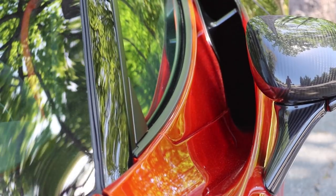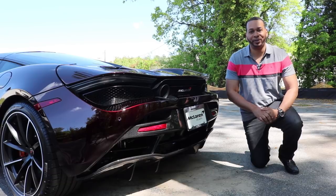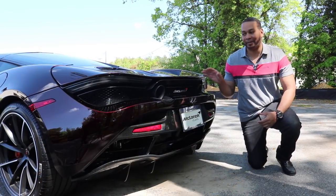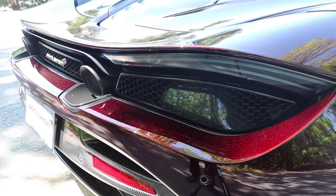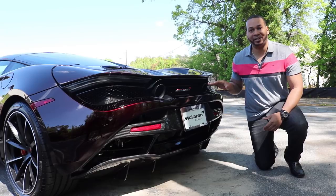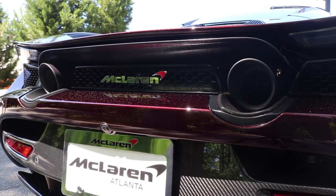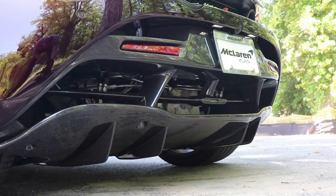Taking a look at the rear of the 720S, you'll notice there's a large active rear spoiler which provides up to 30% more downforce than the spoiler found on the 650S, and it also doubles as an air brake. Taking it a step lower, you have the exhaust with a very open design strongly influenced by the 675LT. On this particular vehicle, the exhaust features the Stealth Package, which provides a nice black finish for a more aggressive appeal. Lower still, you have a carbon fiber rear bumper, which is part of the Carbon Fiber Pack 2 as well.